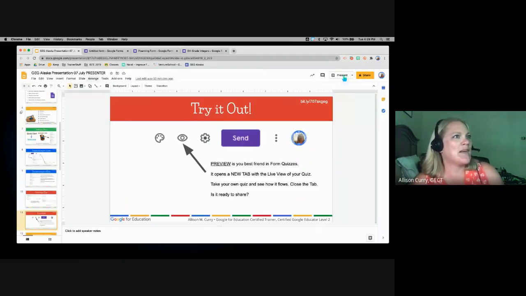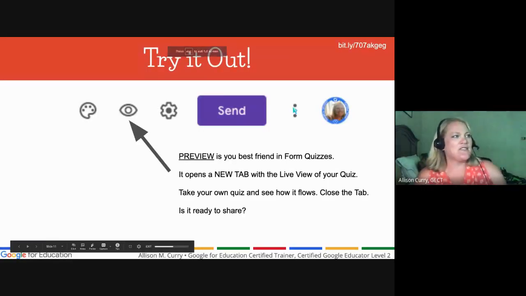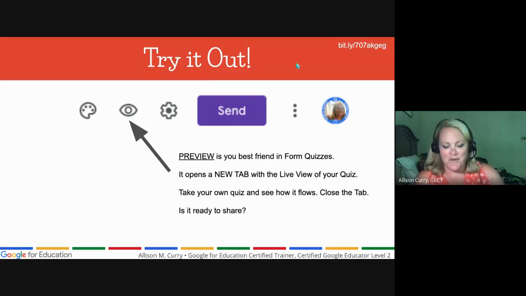Okay, back to the good stuff. So the preview button, of course, one of your BFFs. Make sure you preview your form. Don't ever send a quiz out before you preview it. At your own peril, I will say, but middle school teachers, we're very cautious about what we do, but you never want to send something out, even if you're in a hurry. Just don't do it. Try it yourself. You never know what's in there. Lots of bad typos in this world that can really embarrass you.